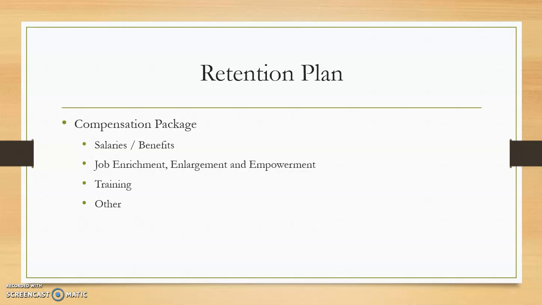So my recommendation is we look at our compensation package, because that seems to be where the trend is. But again, we need to have more data so that we can analyze and confirm that this is truly where our weak spot is. And part of that would be looking at salaries and benefits, job enrichment, enlargement, and empowerment, training, and other things that we may be able to offer our employees to motivate them to stay. Again, benefits is a big one. We need to look at things such as paid time off, paid holidays.